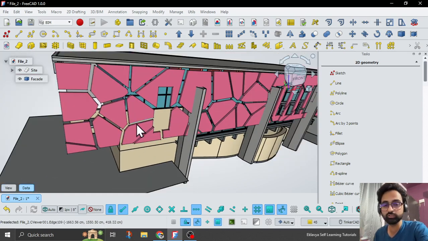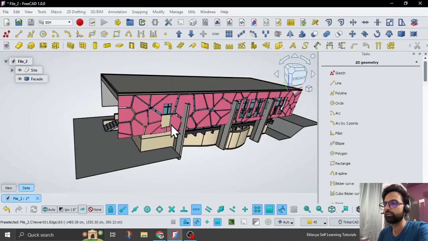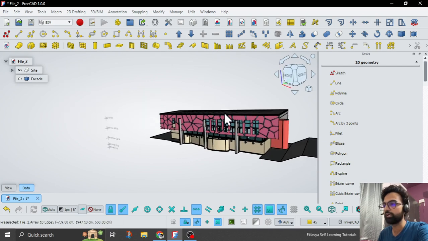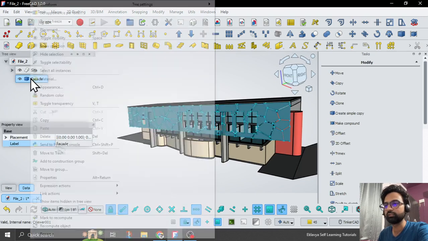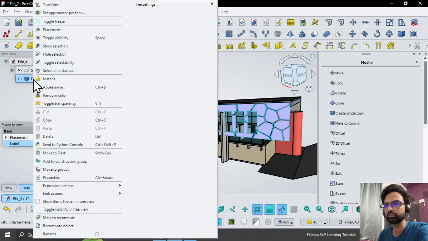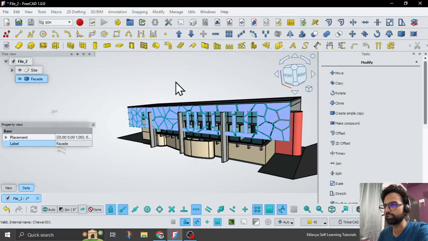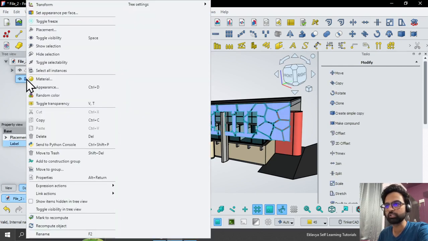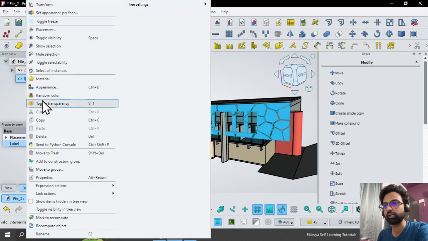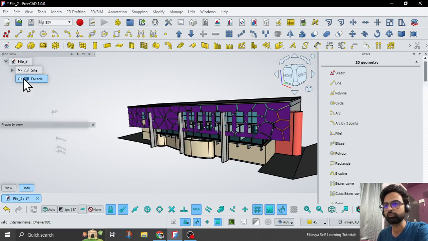So various use cases are there. This is the one use case. You can do it on a facade, you can have it for your pathways, right? You can create different brick wall shapes for your decoration. This is very intuitive and it's quite nice, right guys? So just explore this on your own. I'll be dropping the sample file as well for you guys to try your hands on both the script and this FreeCAD file, right? So you can try on your own.